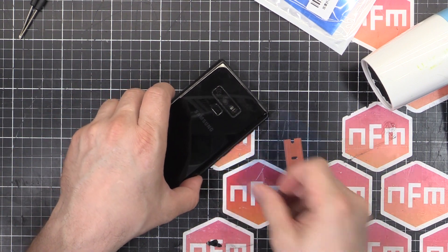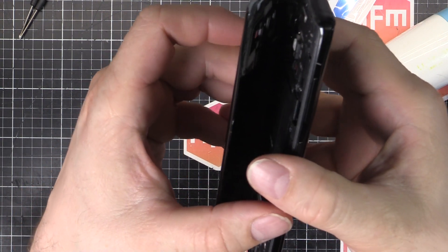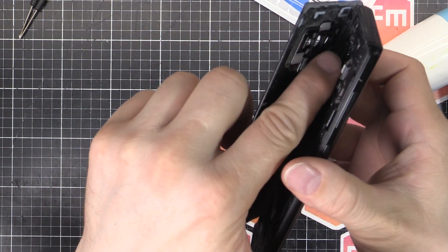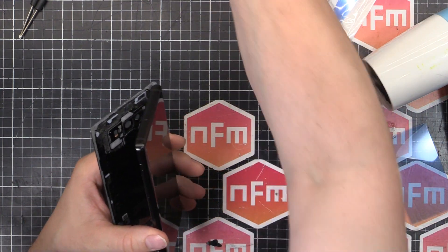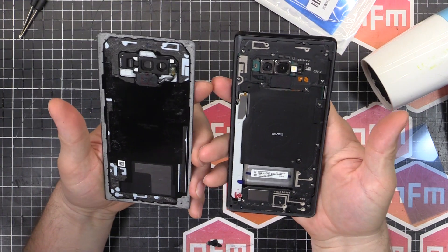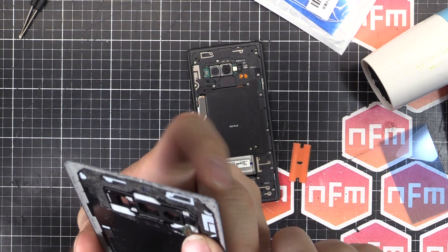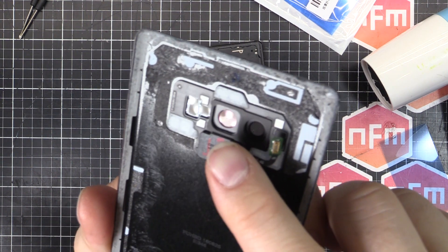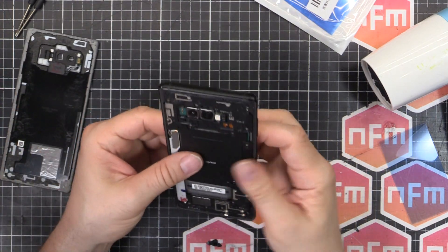Well that was pretty easy with the hair dryer — that's all I needed. Now there's that connector. I'm just carefully opening it up. Yeah, you can just see that little bit of white there — that's the connector, that's the cable to the connector for the fingerprint sensor. I'll get my little spudger — there we go, that's all you need to do and we are in like Flynn. There's that little wire you've got to be really careful of wiggling around there. Can you see the fingerprint? Right there — look at that. Someone's put their dirty mitts in there. That's the problem that I've been having.